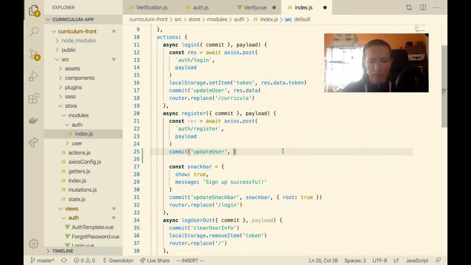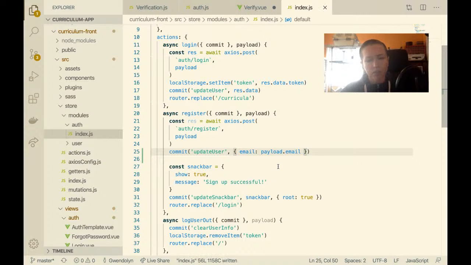So I need to pass it email, which will be a payload. I basically want to pass it the payload minus the password. I don't want to be saving the password on state, which is part of this payload. So let me just save the email for now. So payload dot email.